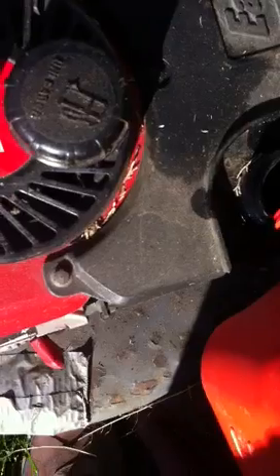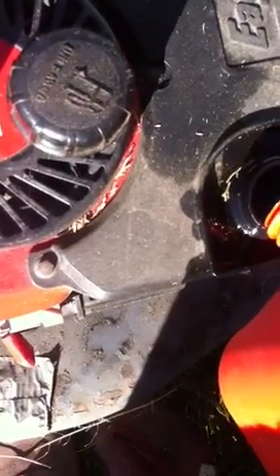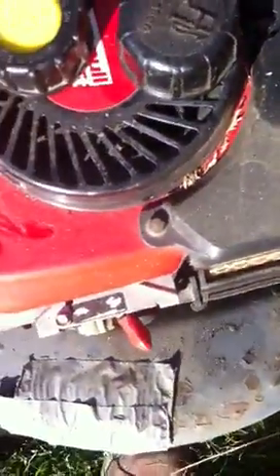So anyways, let's go back out here. I'm going to throw some gas in this old thing and see if we can get it to start. I'm not going to put too much in because I'm just going to end up parking it again, or I might use it to cut my grass. It's even got a brand new air filter on it that I threw on there — that air filter's never been used. Gas is expensive now, it's $1.30 a liter, so I've got to be careful how much I put in the machines.